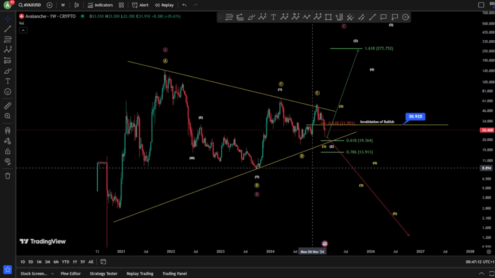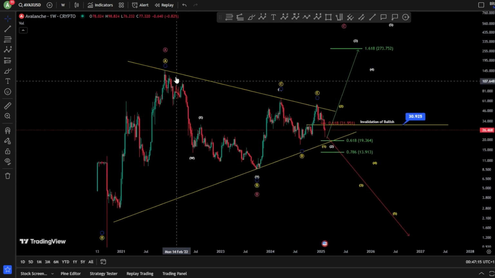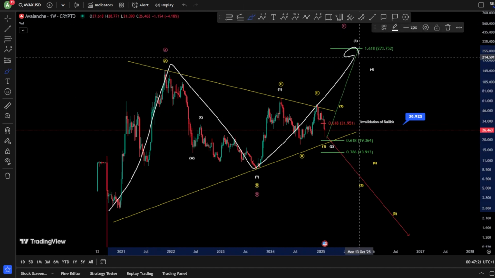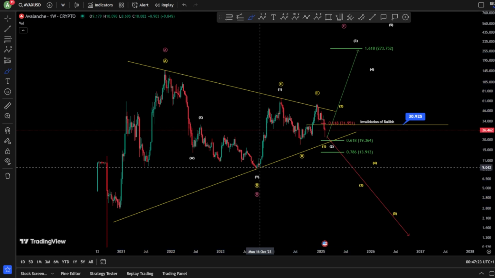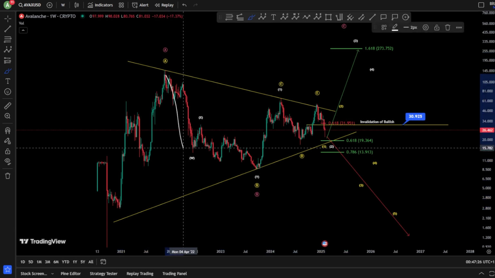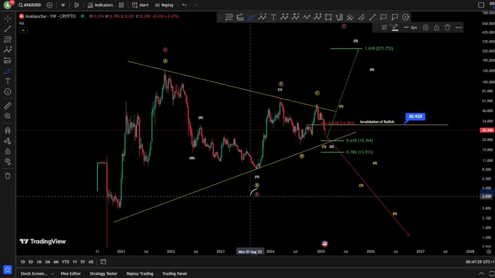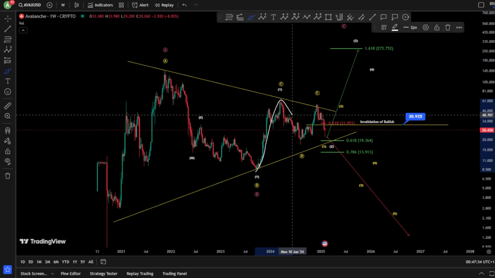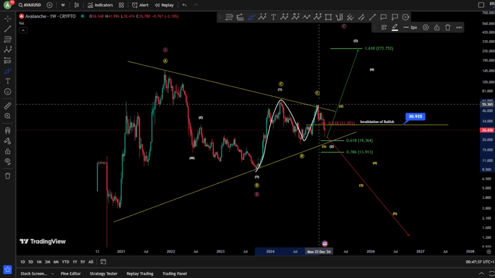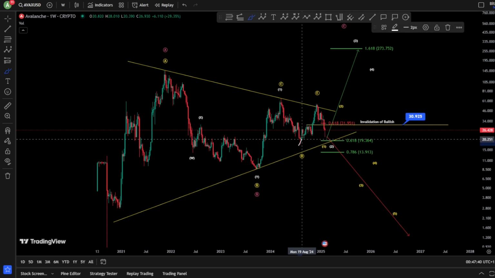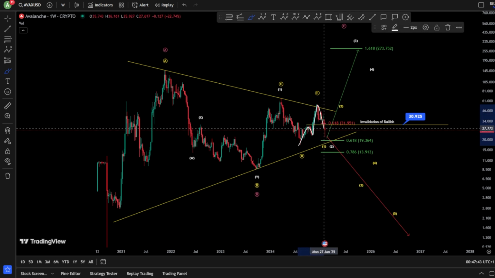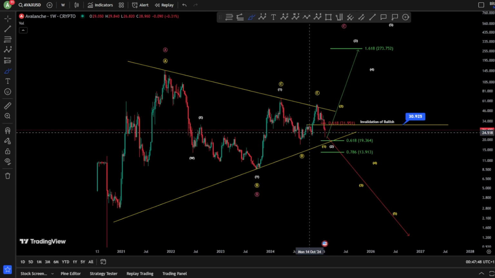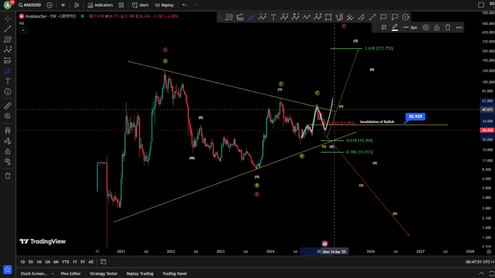Now, in case we are in a different scenario where we have a wave A in a zigzag, you would like to see an A, B, and a C toward the upside. Your wave C should start with a wave 1 as an impulse after 3 corrective waves, perfect for a wave B here, and then moving impulsively toward the upside. If you are in a 1, 2 and you would like to have another 1, 2, 3, 4, and 5, your wave 1 here has been invalidated lately with the recent drop, where your wave 4 has interfered with your wave 1, meaning invalidation of this impulse.